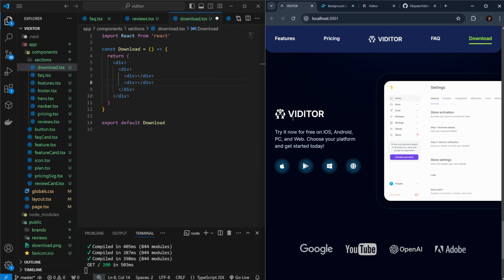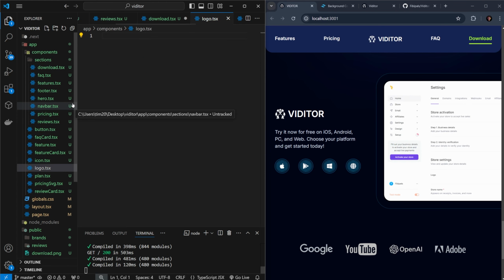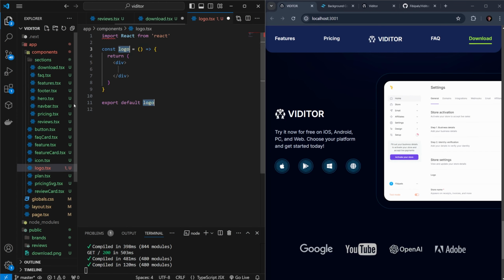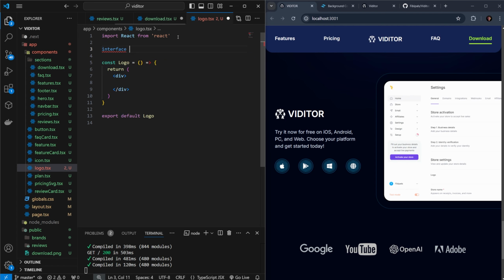So we need to create a separate component for this. So let's go to the components, create a new file called logo.tsx, and inside create a basic component. Then we need to create an interface with only one prop. So logo props, like this, and this property should be size.